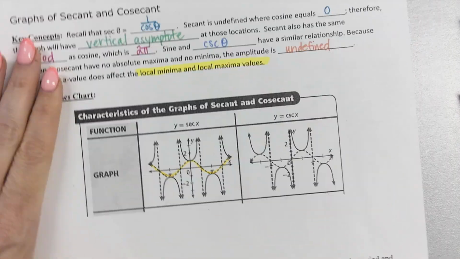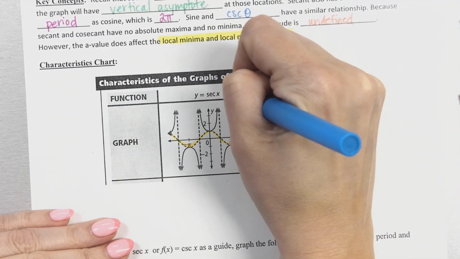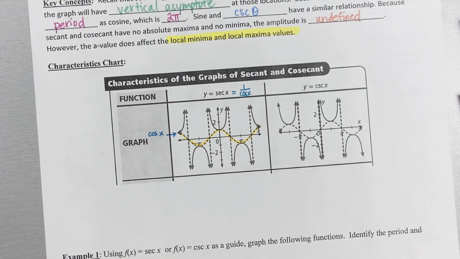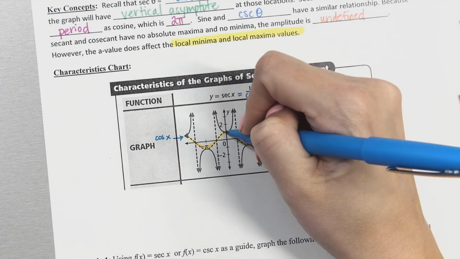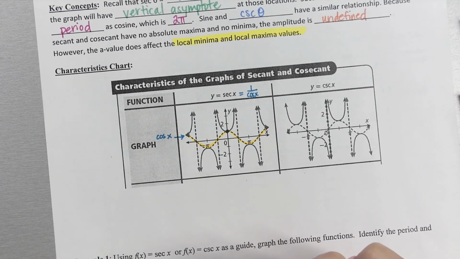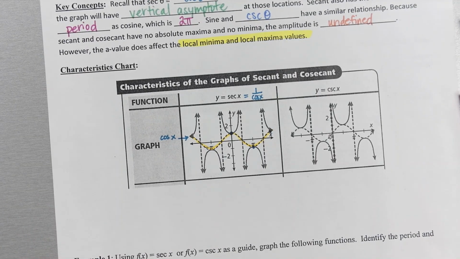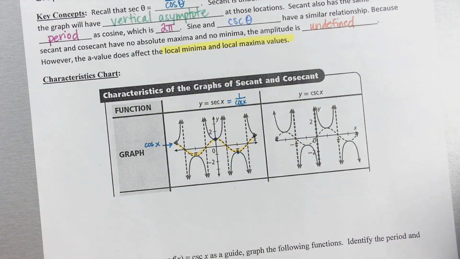The reason why it's helpful is because we know that the secant is 1 over the cosine, and this line right here is the cosine of x. So the reason why I kept this image is because, remember, at cosine, we start at 1. So at 0, we're at 1 with cosine. That's going to be its reciprocal. Okay, so these functions that we graph for cosine are going to appear on our graph for the secant. Okay, and then the cosecant is 1 over the sine value.